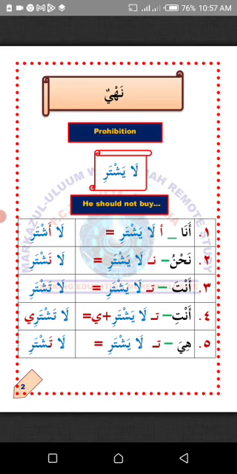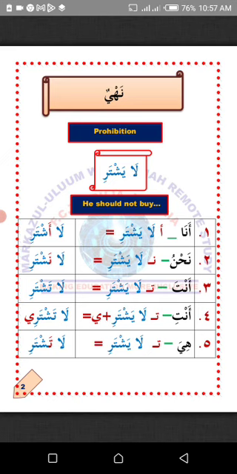Arba'a, number four, anti, you, representing a single female person. So how do we now change the verb لا يشتري to suit anti? All you need to do is to detach yaa and attach taa. Not only that, then you attach yaa to the last letter. Remember, once yaa is attached, the letter before it must take kasra. So the verb لا يشتري will now become لا تشتري, which means don't buy. You can only use this to talk to a single female person.